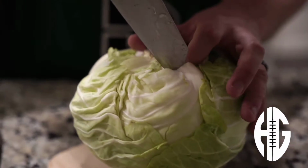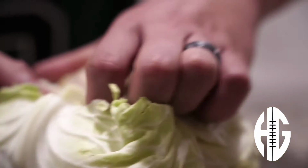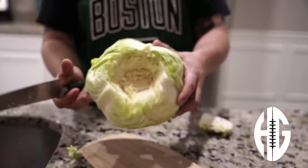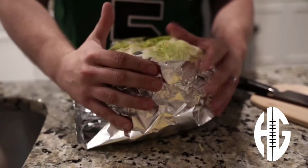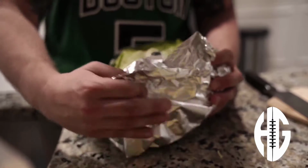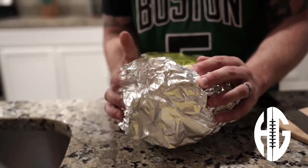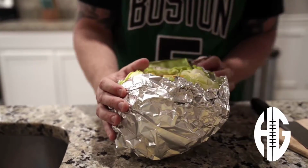All right, all you home gators, if you look right here, I'm about to cut right into the center, the core of the heart of this cabbage. And now I'm going to wrap this baby up with that aluminum foil. But inside of it, I stuffed that baby with that butter, and a little bit of that onion powder. And I also put a little bit of that leftover remoulade sauce I had. Time to hit the grill.